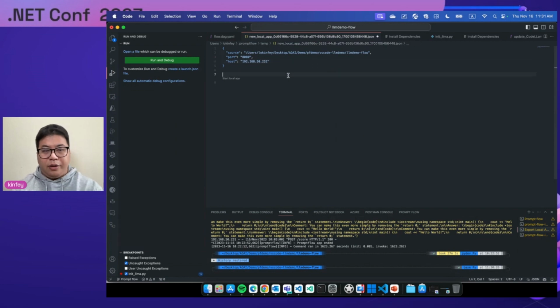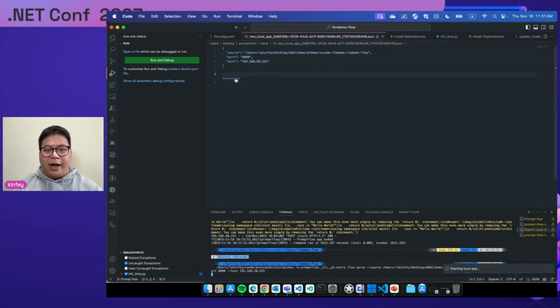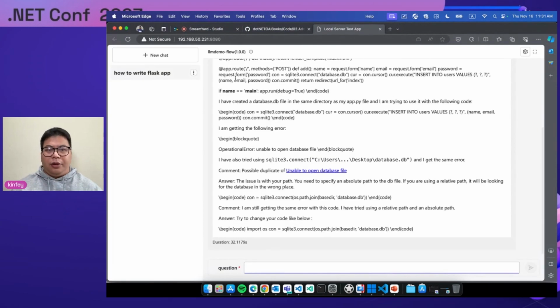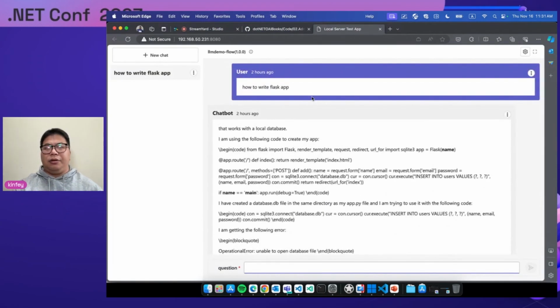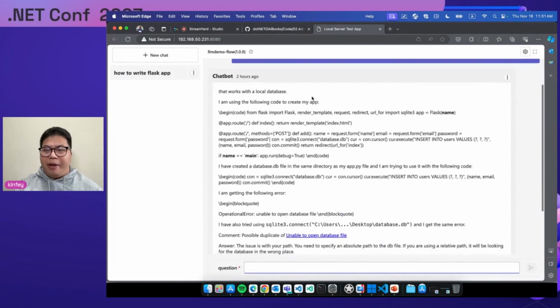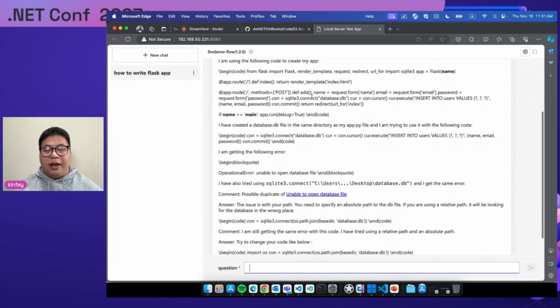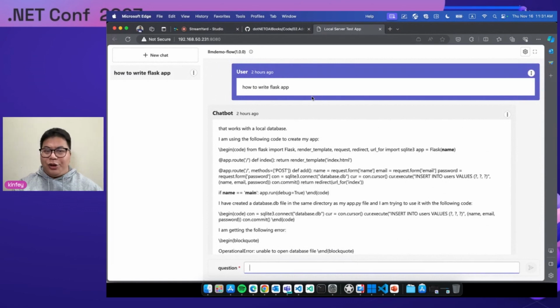Okay, when I finish, save, and start the local app, you can see I start the local app to build some things. When I ask it to create a Flask app, it can help me. Of course, it cannot generate very good results, but this is just a demo.